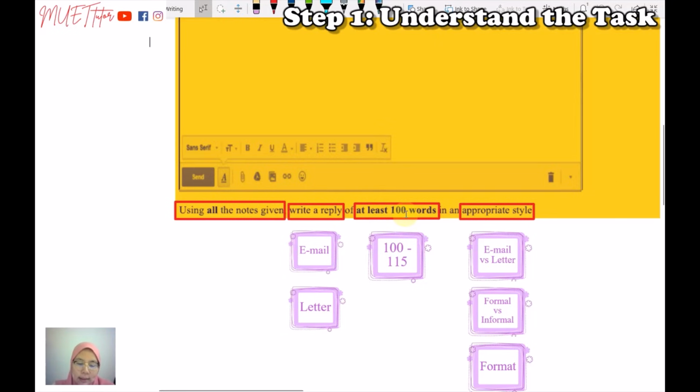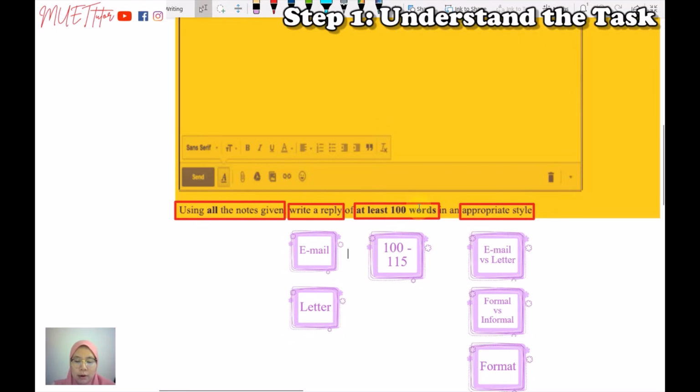One of the common questions that my students ask me is, is it alright if I write less than 100 words? Is it okay to write 200 words? In NPM's test specs it said that there's no obvious penalty for that, because they'll read your answer as a whole and mark accordingly. But I've seen the examiners count the words in every paper that they mark, kind of like a protocol. So I recommend that you write at least 100 words like it says here.